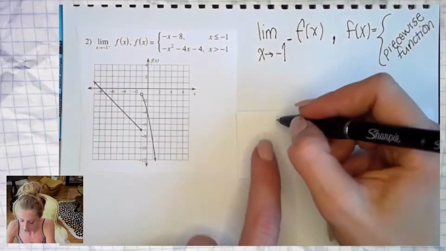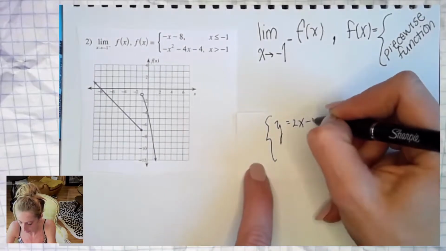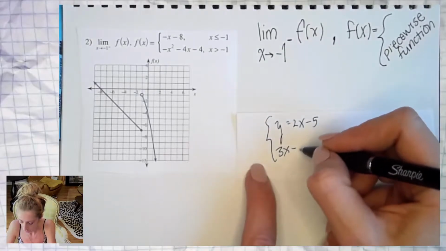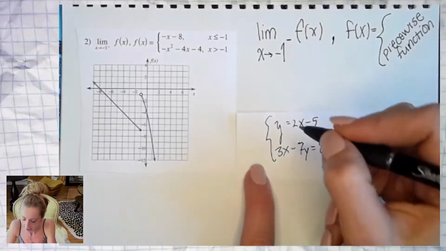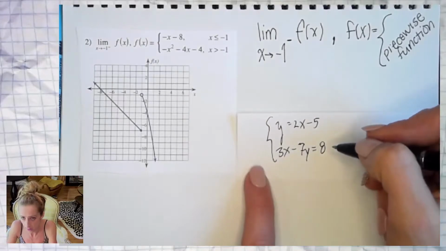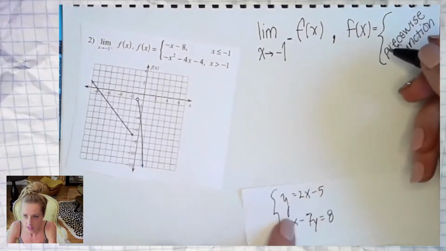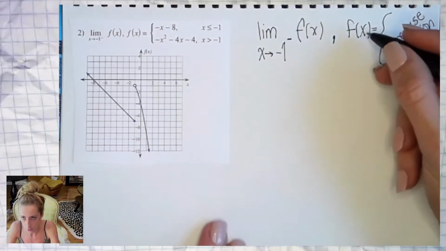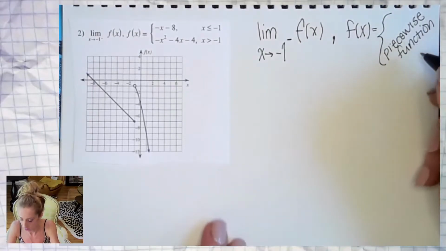So systems of equations maybe looked more like y equals 2x minus 5, and then like, I don't know, 3x minus 7y equals 8, whatever, something like that. In this case, you have two full equations and they're all to the right of the curly bracket. This is just saying they're on the same graph, whereas here, the f of x equals is out on the left. So they're sharing what y equals, and we're given other details to the side here.